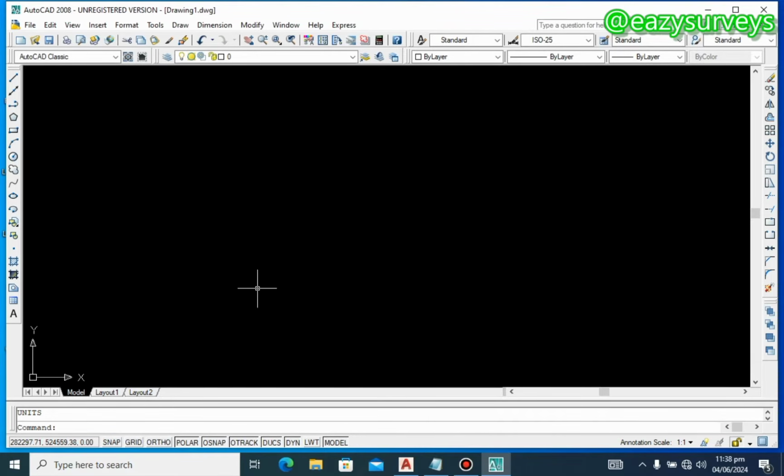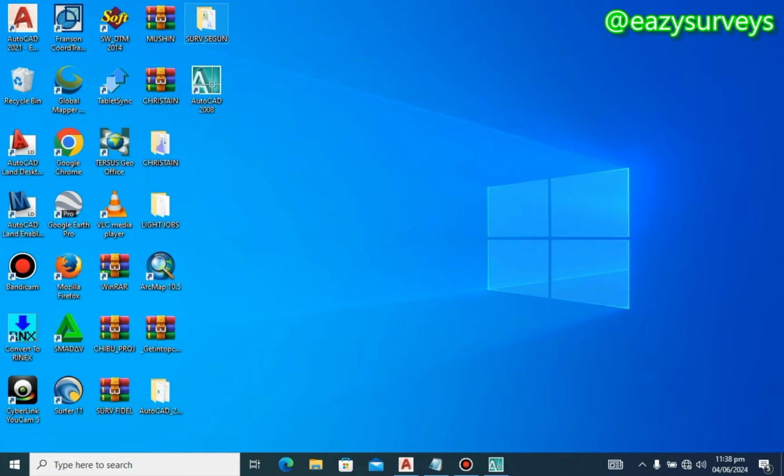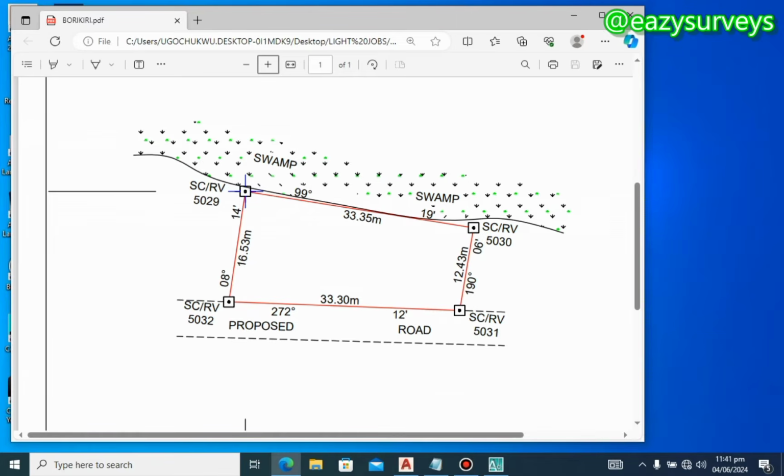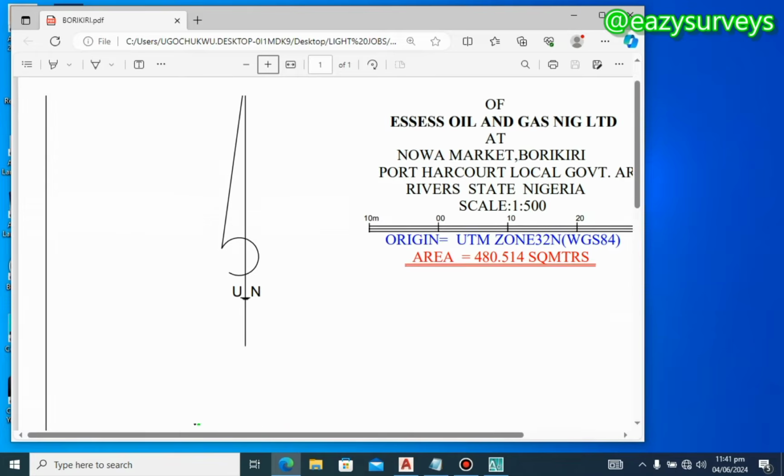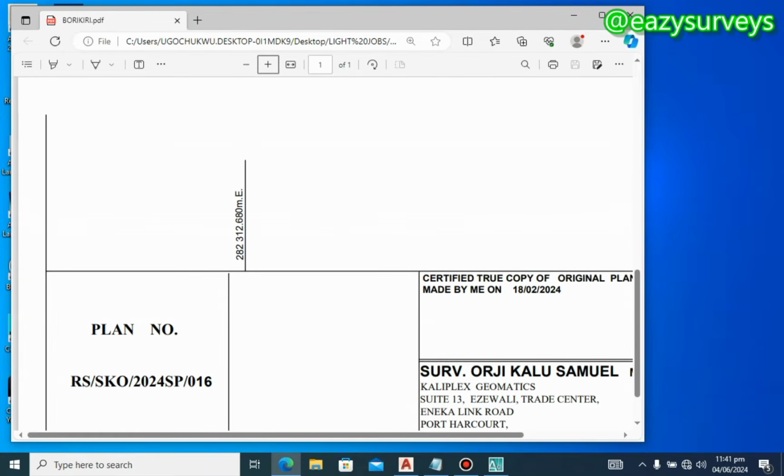Okay, so the first thing to do for your angles and distance method, all right, you are going to be having the already made plan, the initial produced plan. Okay, so this is the already made plan. All right, so I'll just extract the angles and the distances information on this. So how to plot the bearing and distance method? You are going to see on the already made plan the origin coordinates, where you have this cardinal point. That is the origin coordinates. You are going to see it written on all survey plans.